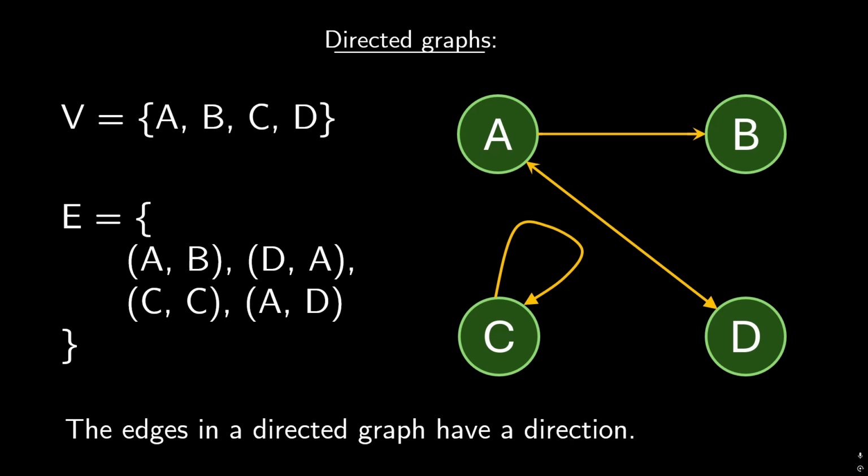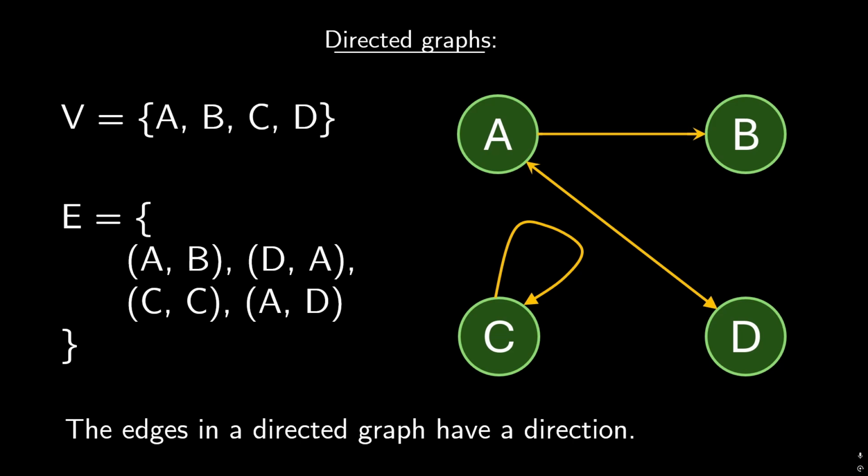Okay, so a directed graph is when now the edges have directions. Surprise, surprise, it's in the name, right? So for example, now my edge set, if I set A to B, right? So for example, I have the pair A to B here. It does mean that A can go to B, but it does not mean that B can go to A, right? So if you still want to represent a two-way connection, you need to actually include both of the edges, right? So for example, A can go to D, so there is a pair there, and D can go to A, so there's a pair there as well, right?